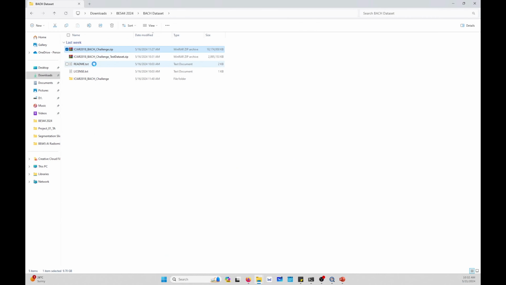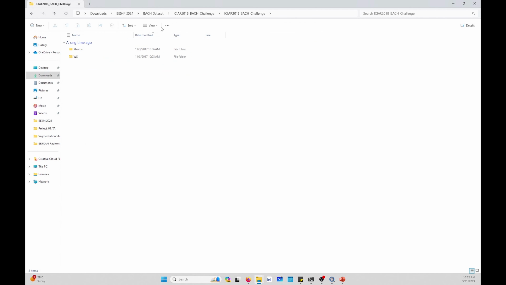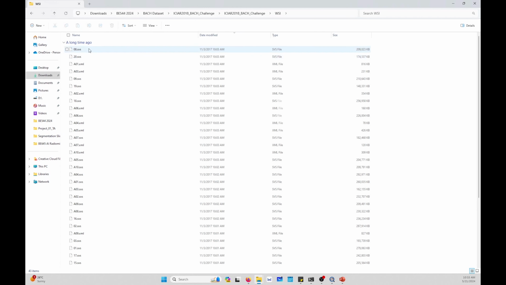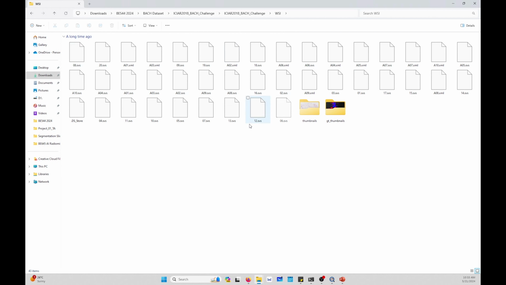After downloading the file and extracting it, you will find two folders. One is named photos and the other is named WSI, which refers to whole slide images. If you open the photos, they are extracted in 4 classes, but currently we will need to use the whole slide images. They provided the whole slide images and also annotations, in XML, but currently we will use only the whole slide images for this lecture, where the extension is .svs.